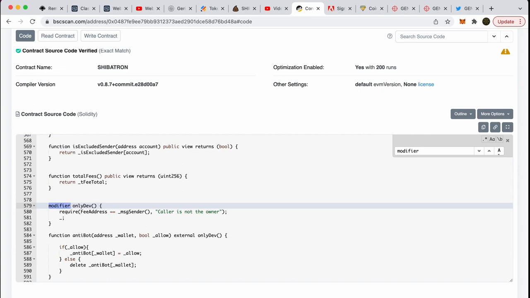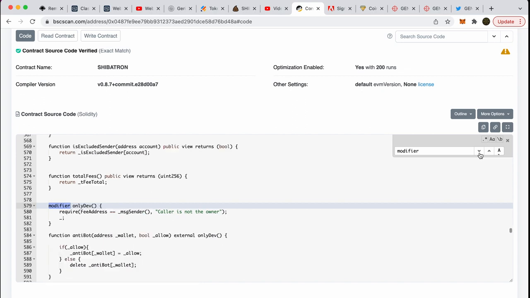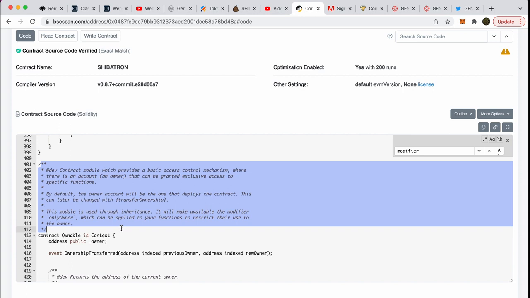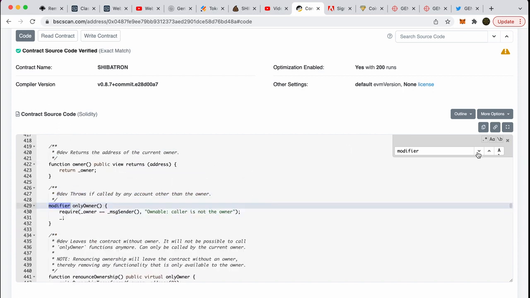I'm not going to go into detail in this video what modifiers are, how they're used, what they're for, any of that stuff, because that would make the video too long. I just want to give you something really quick to look for. So search for modifier and press this so you can scroll through the contract, finding all the places they've used a modifier. So that doesn't count. These are just comments. That's just talking about a modifier. So we'll ignore that. But this one is a modifier, and it modifies other functions in the contract.